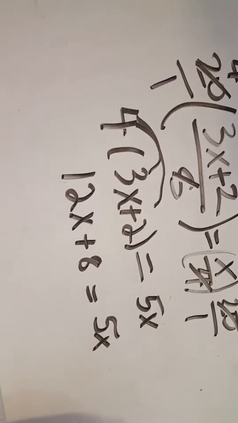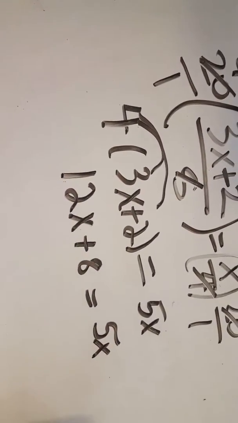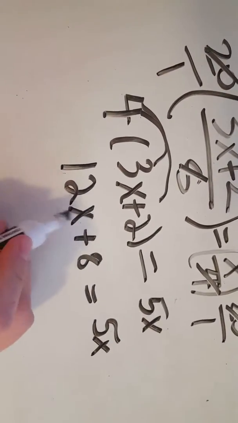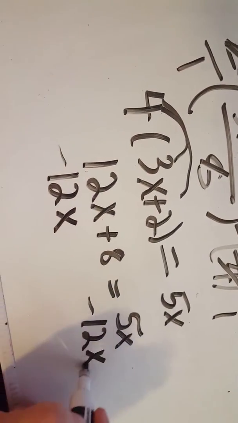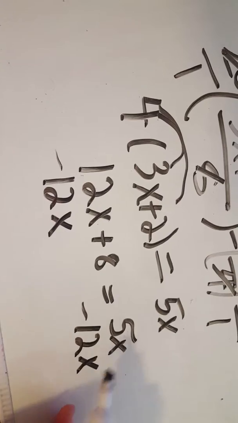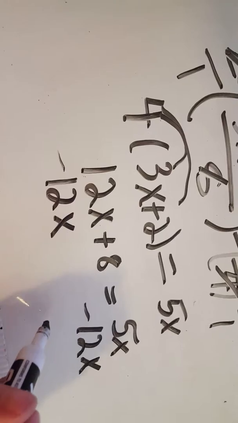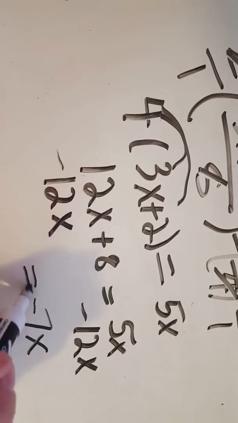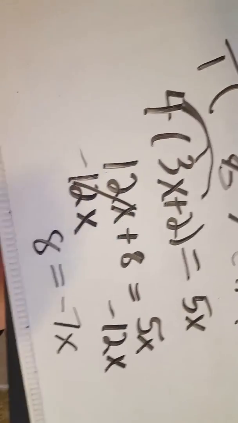I like to subtract by the smallest 5x, but since that's by itself, let's take everything over to the 5x. In order to do that, still thinking opposite operations, we're currently adding a 12x. I will do the opposite of that to get the x's consolidated. When we have a positive and a negative, we are opposite signs, so we are going to subtract and take the sign of the larger. 12 minus 5 is 7x, but the 12 being larger, we're going to keep that negative sign on that 7x. And then we have that 8 left over since this does cancel.